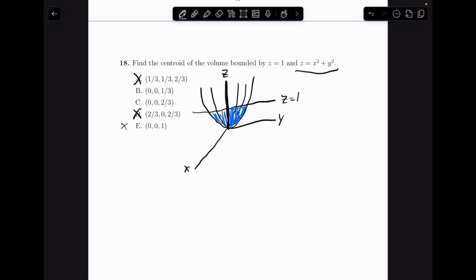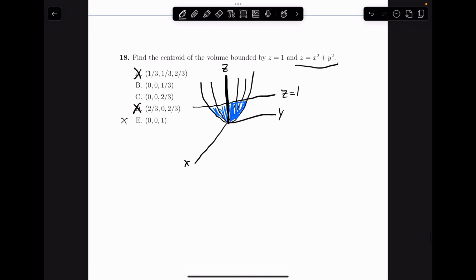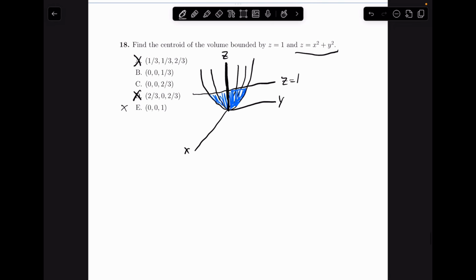Okay, well, first we do need to find the total mass, the total area or volume, of that blue region. So we're going to use cylindrical coordinates. I think it'll be easiest. Let's do that integral. So z is going from, no, sorry, not 1. We're going from z equals x squared plus y squared. We can rewrite that as r squared, and it's going to go to 1. Okay, and we're integrating r dz dr d theta.